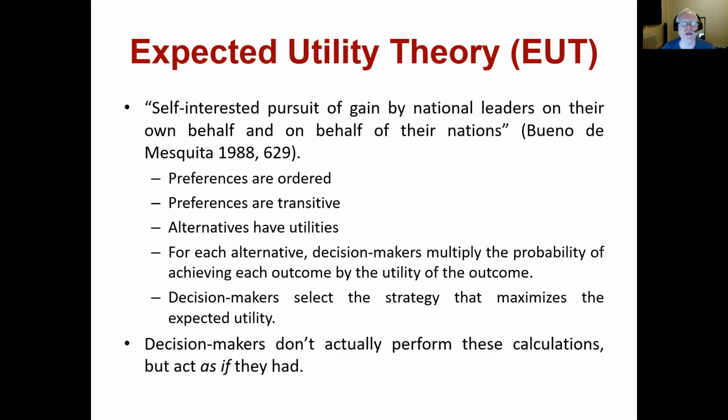Alternatives have utilities, right? Oftentimes when we're actually looking at it, utilities are expressed in terms of dollars. So in the lottery example, the utility would be, you get $45, right? You think of it in terms of the reward or the value. But utilities don't have to be expressed in terms of money. They could be expressed in terms of any other form of valuation, right?